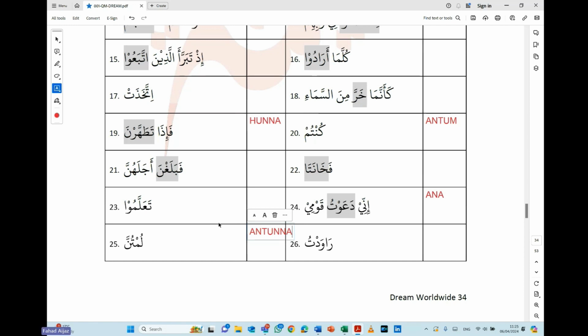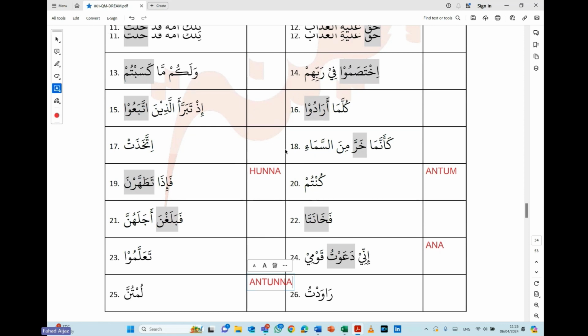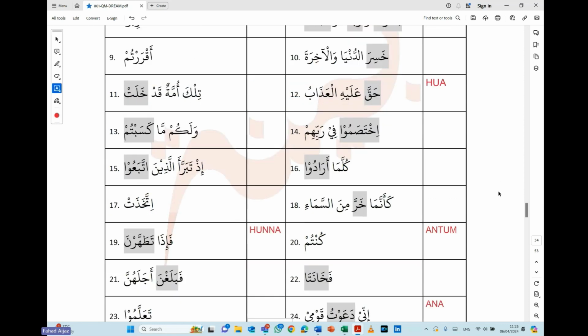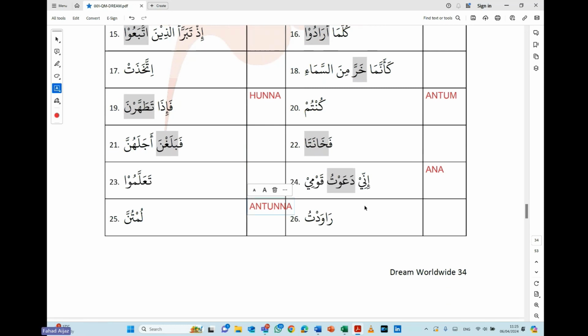So you're getting there. Mashallah. So you're able to recognize. So just complete this. You have to focus on the highlighted ones. All right. Don't worry about the rest of the Arabic around. Just focus on the highlighted one and try to complete that. It will help you. Okay. Shall we move on? Thumbs up. Good.